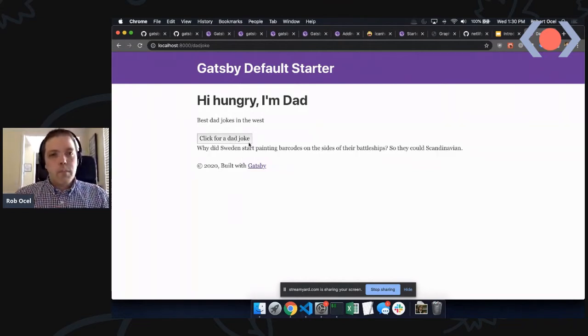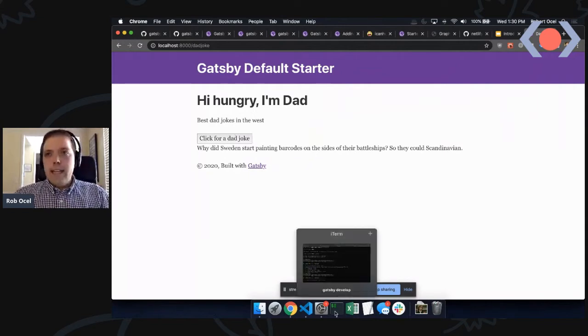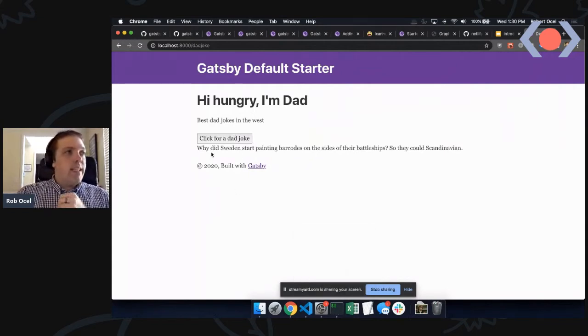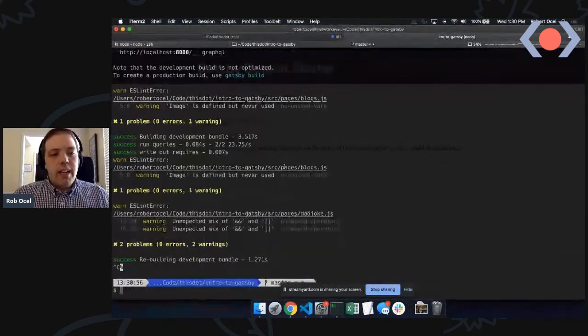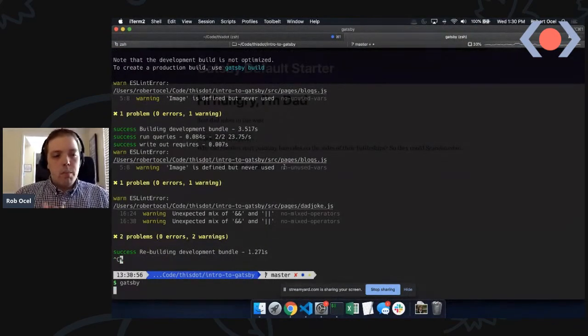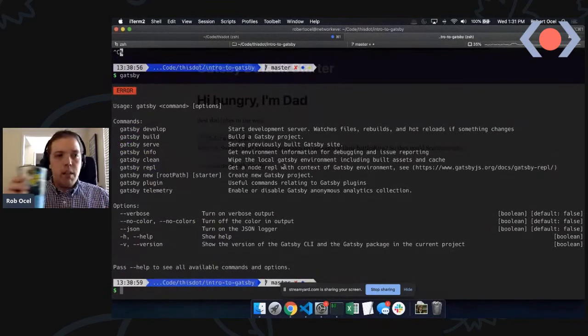Okay. So the last piece of this all, the part that I want to show you guys, is again evidence that this is actually static rendering, and I haven't just been completely lying to you, and Gatsby is just this snake oil that does nothing and actually just runs everything dynamically. To show you that, I need to actually run another command. So we're going to go execute Gatsby. We're going to look at our list of commands.